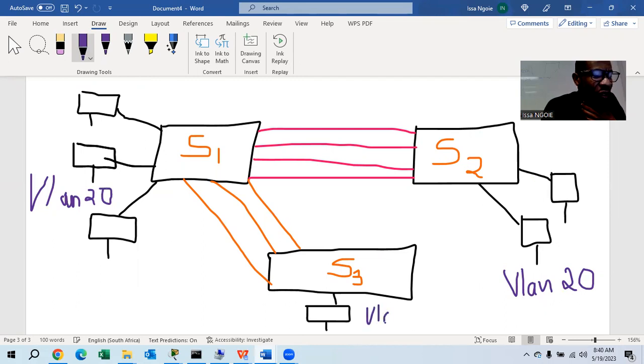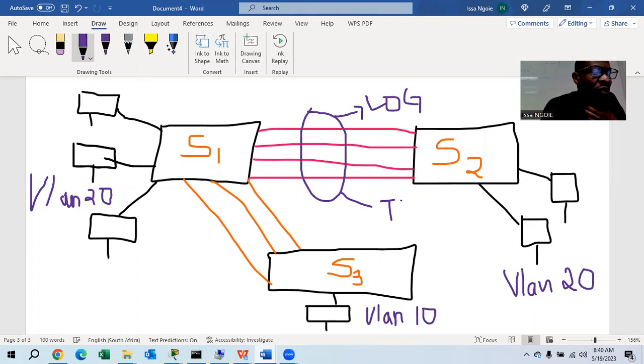This one is VLAN 10. And you have to combine this one. That's going to be your logical port. And beside that, remember that this is going to be your trunk.